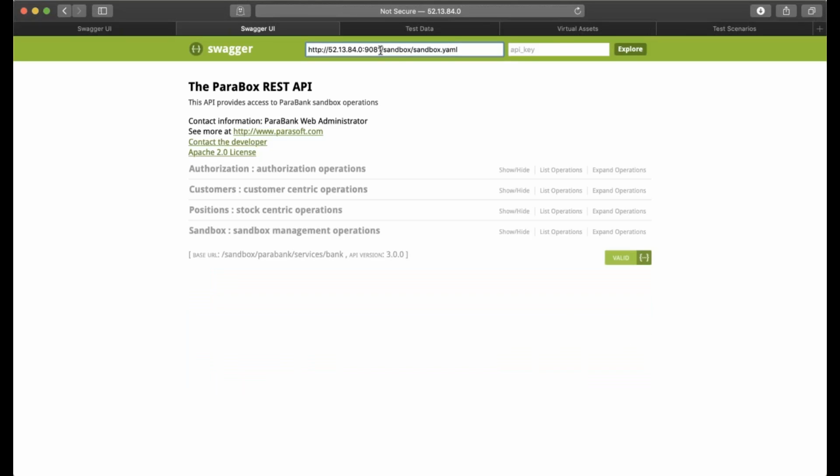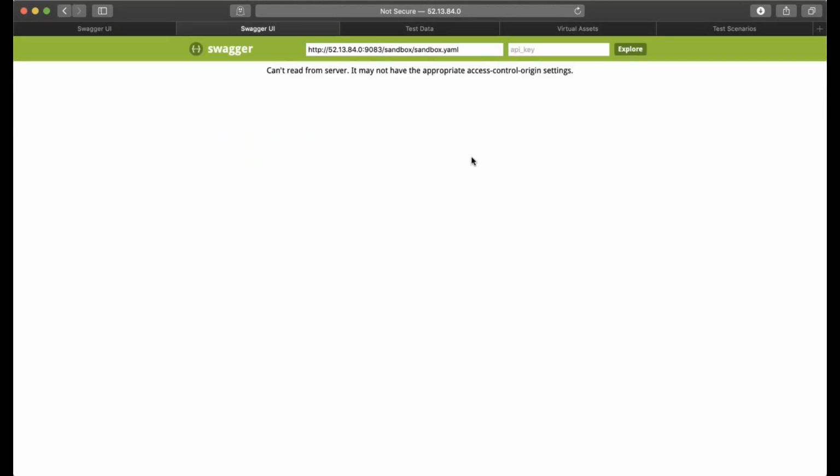The green one I have exposed on 9082, and for the purple one, I would like to have it on 9083. If I invoke that one, I expect what I would expect: at the moment, I have not onboarded this purple customer yet. So for that, I have to do some work.